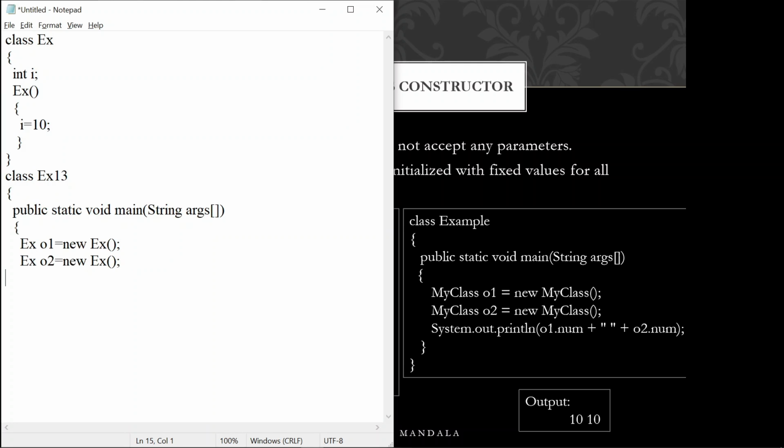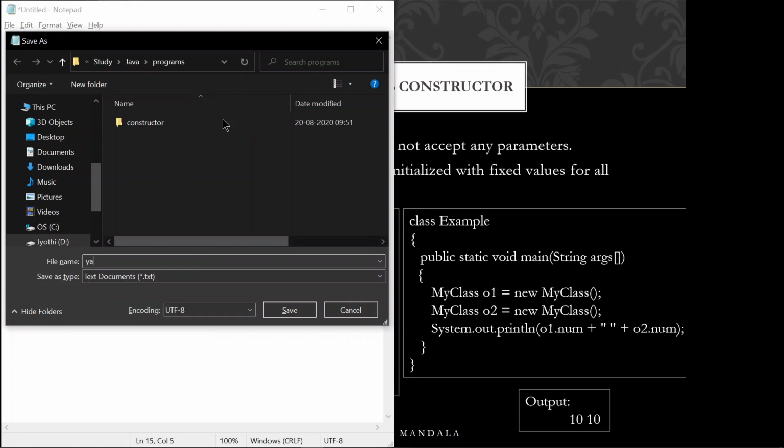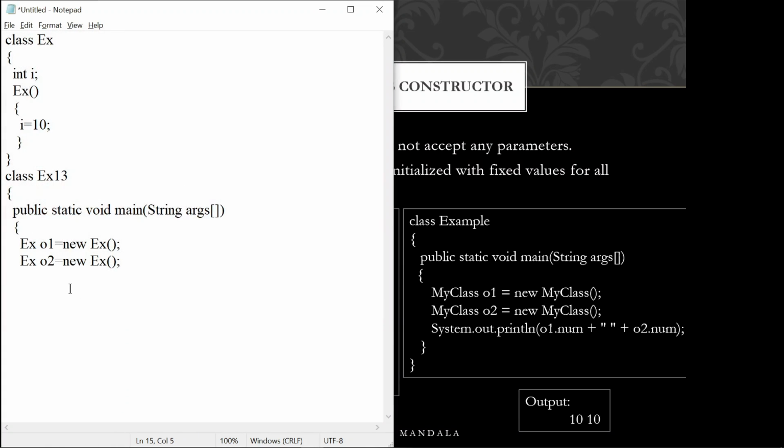Now I want to print the values. How can we print the values? You all know how to print the values. I want to print the I value of O1, just for our understanding I am writing. So how can we print that one?